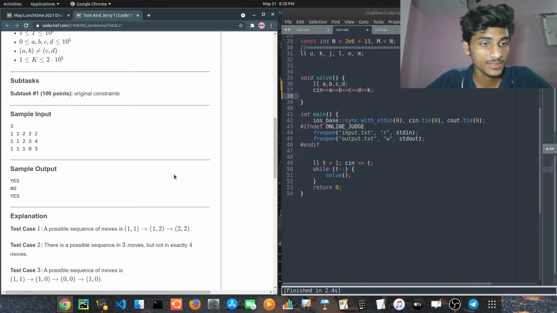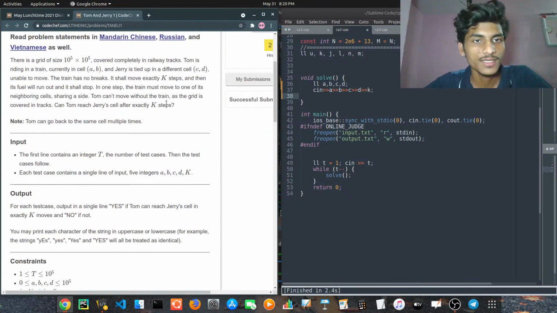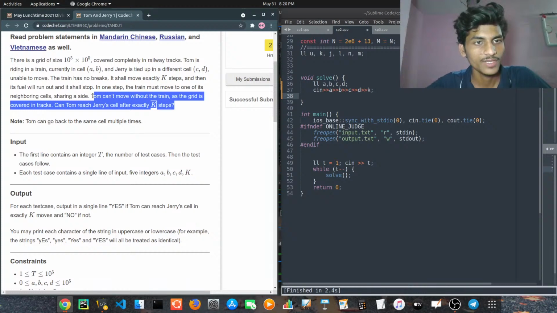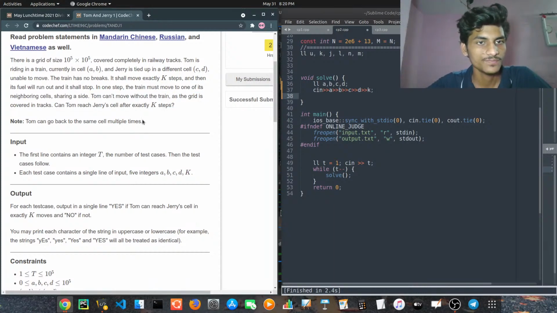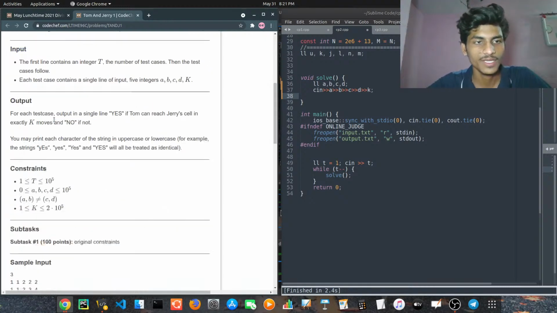So it takes 1, 2, 3, 4, yeah, actually 2, 3, 4. And actually we need to find, because here they are saying that he can move to that place more than once. Yeah, here Tom can go back to the same cell multiple times.